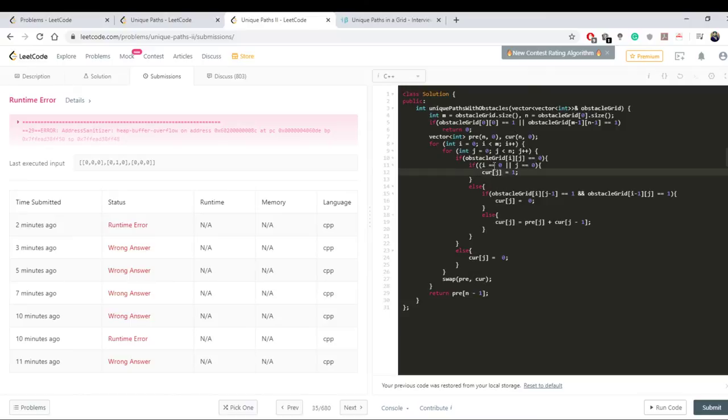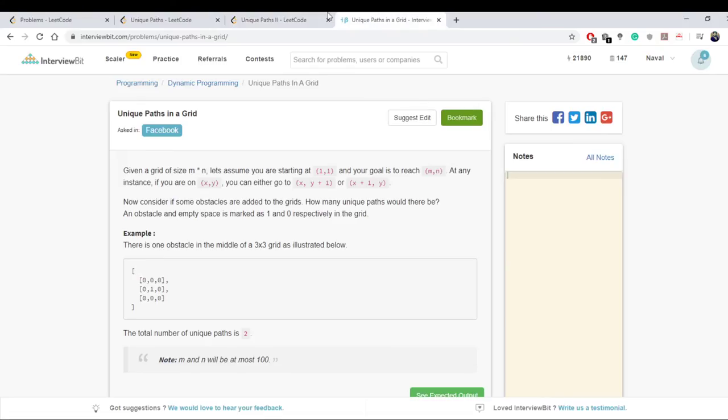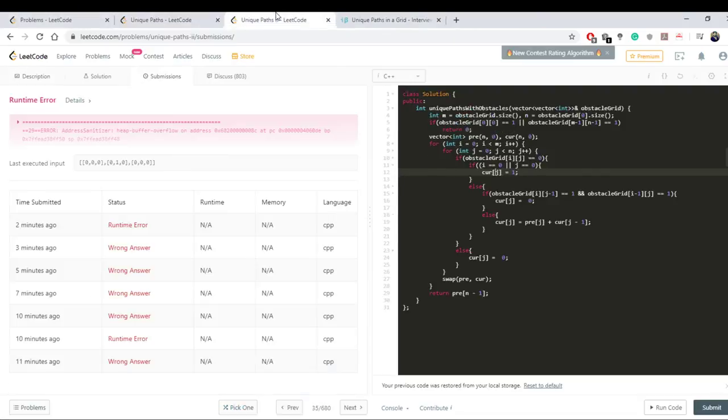Ah, because I'm setting, no, so this 0 is 0. Oh, because for the final row, I'm still setting it to 1. Okay, that's just one case that we add here. Otherwise, it's fine, I guess.